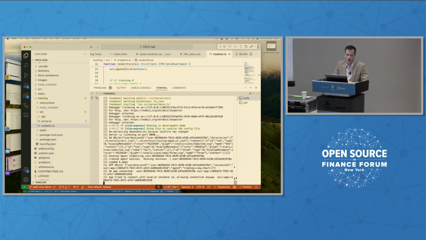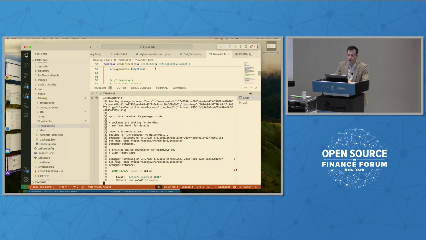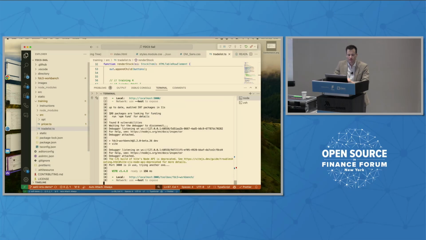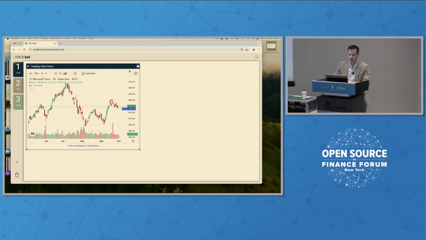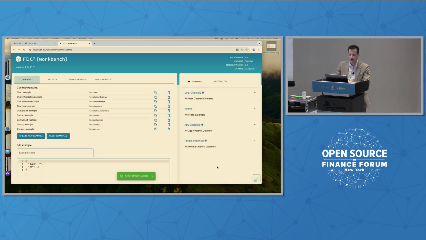So for the demo, because I wanted to demonstrate this on stage today, there is in the app directory a piece of metadata in there to say, load it in a tab or load it in a frame. But for the purposes of the demo, I wanted to be able to control that. So if I just refresh this now. So if I load up the FDC3 Workbench, I've got these two buttons now, open here or open in tab. And so I can go over here, and it opens it in a tab.